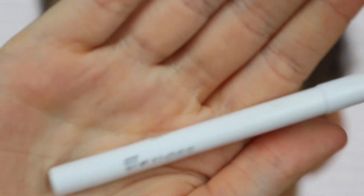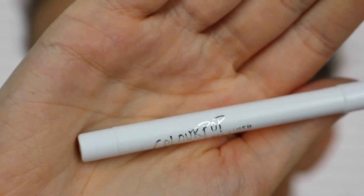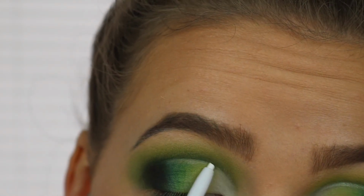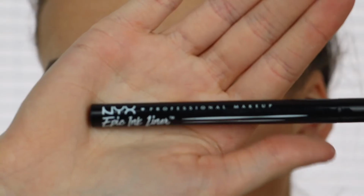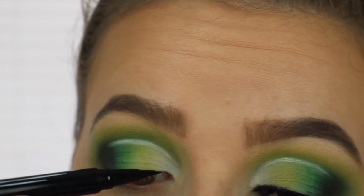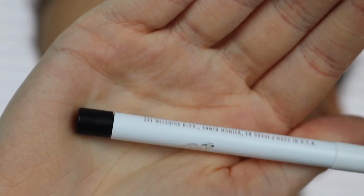Then I took a white eyeliner pencil from Colourpop in Exit, and you want to make sure the eyeliner is quite sharp for this point, but this is the only white eyeliner I had on hand. And I'm just placing that on the line where the crease ends. And then I'm taking a black thin felt tip liner and doing a thin line. This is from NYX, and I found that it bled quite a lot, so just bear that in mind.